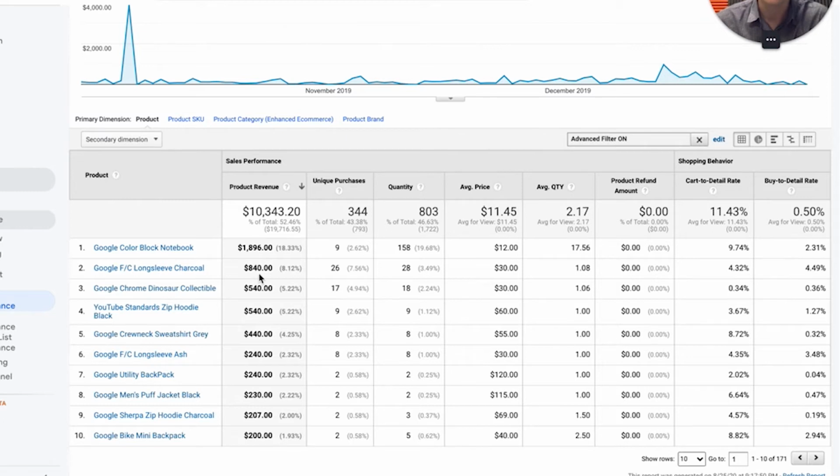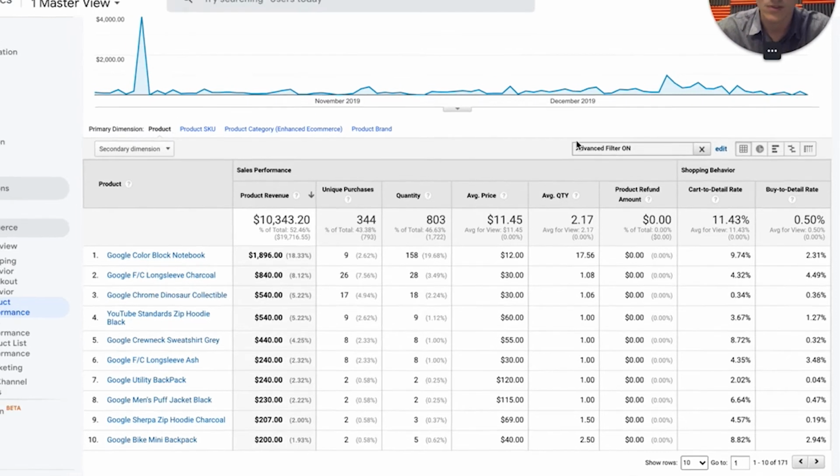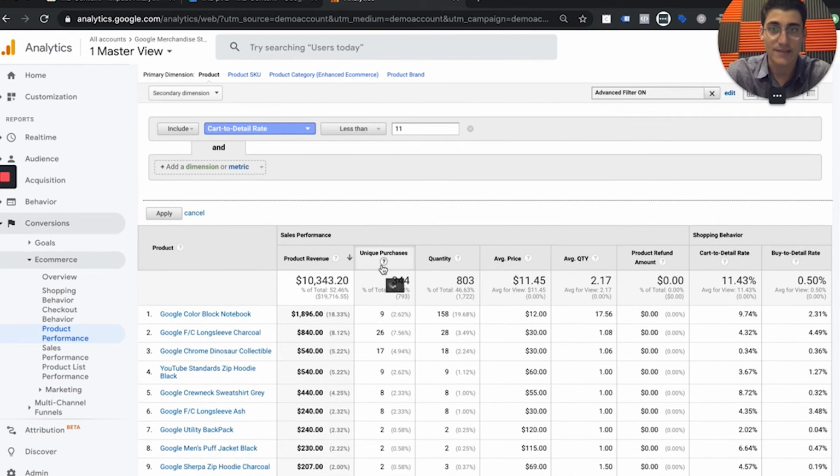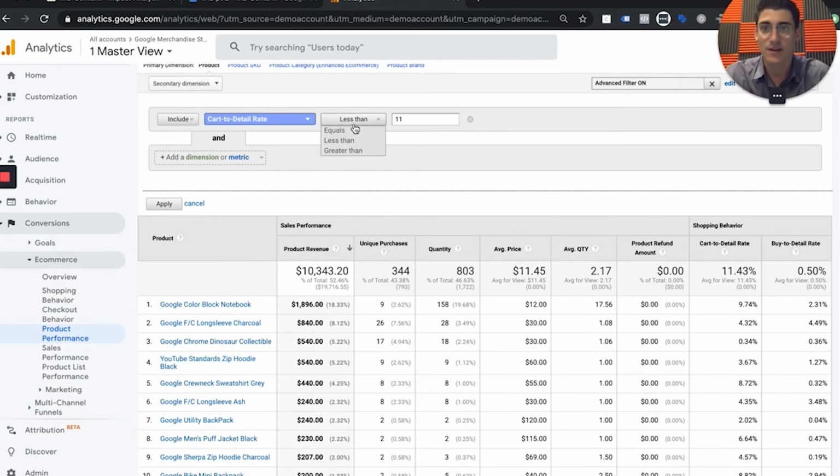Even the second one is bringing in a decent amount of revenue at $840. We have to figure out how to better optimize that, right? Whether it's packaging things together, or changing the marketing copy, implementing A/B tests, things of that nature. So that's just what's going on with the lower performing products, I'm sorry.